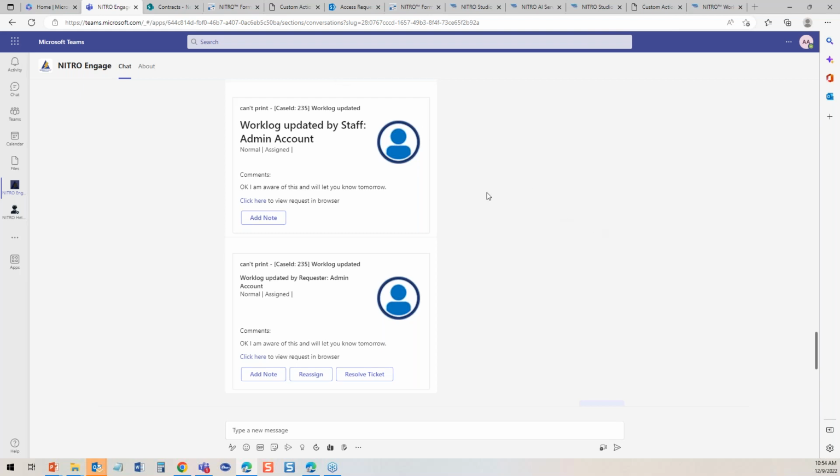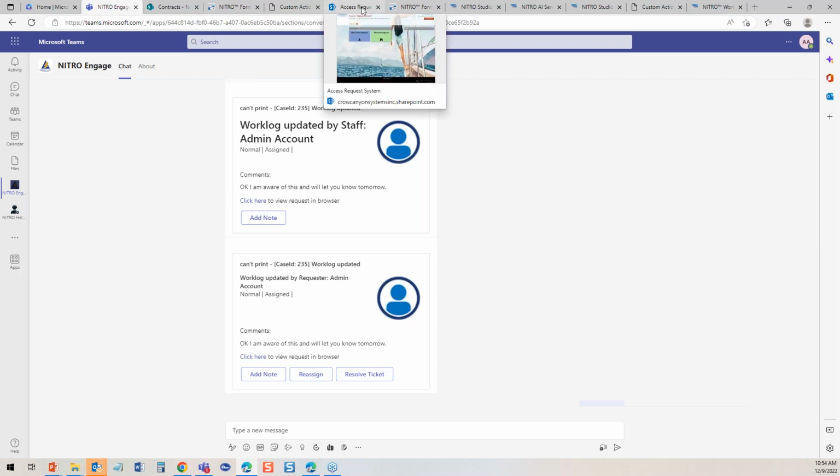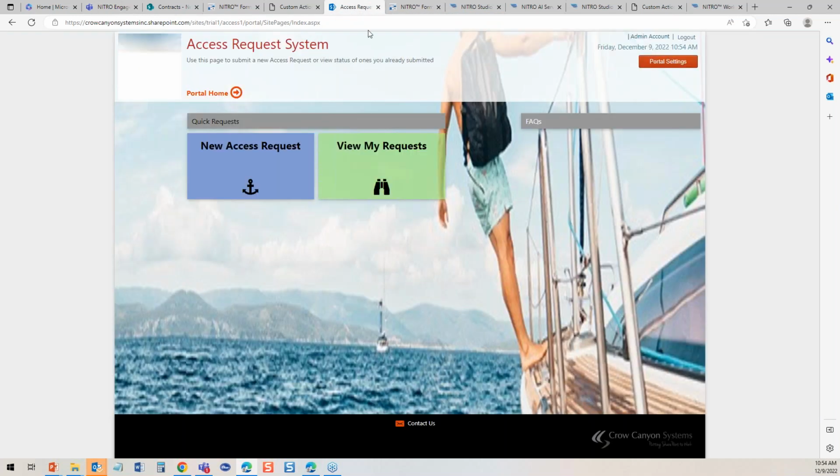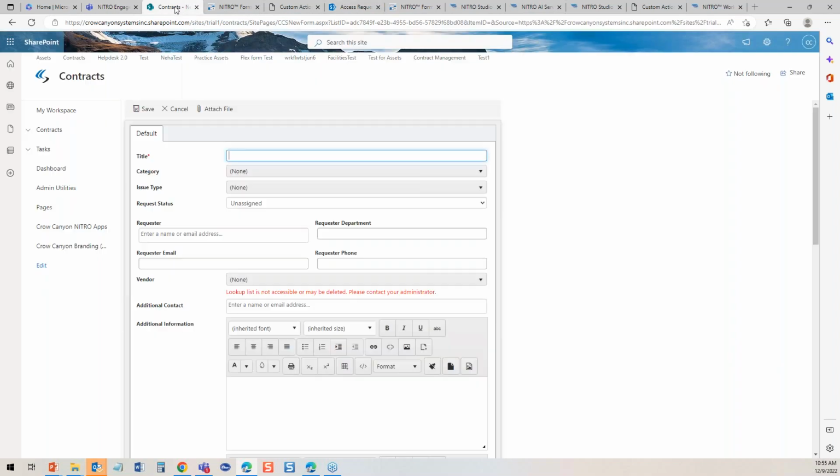Now, whatever environment works best for you: email, text, Teams, portals, SharePoint. We had to make it that flexible, Jeff, because that's what people are asking us for, right? That's the story. They ask us for it, so we deliver. The bottom line is we work for our customers, right?